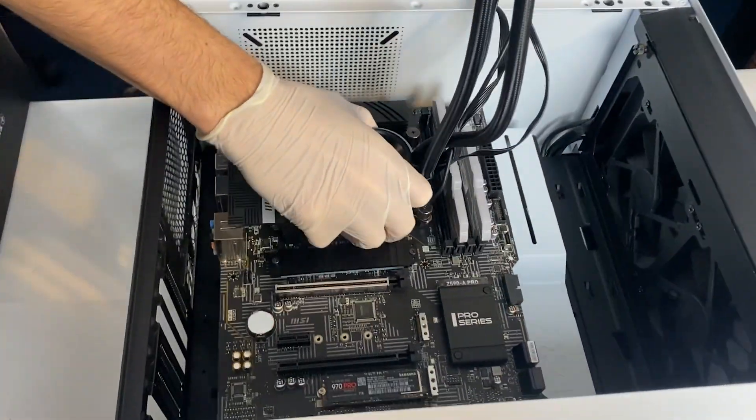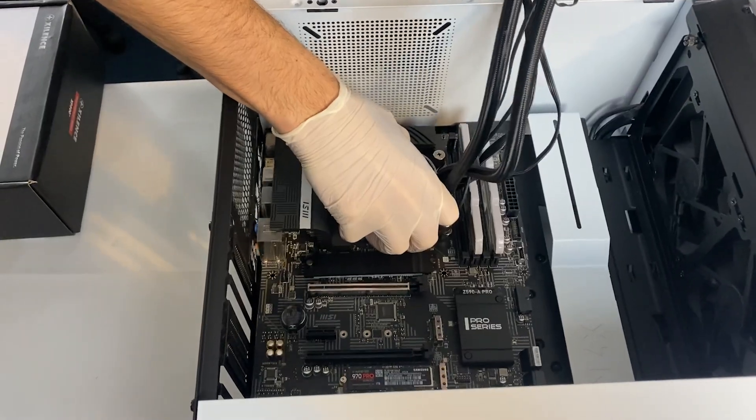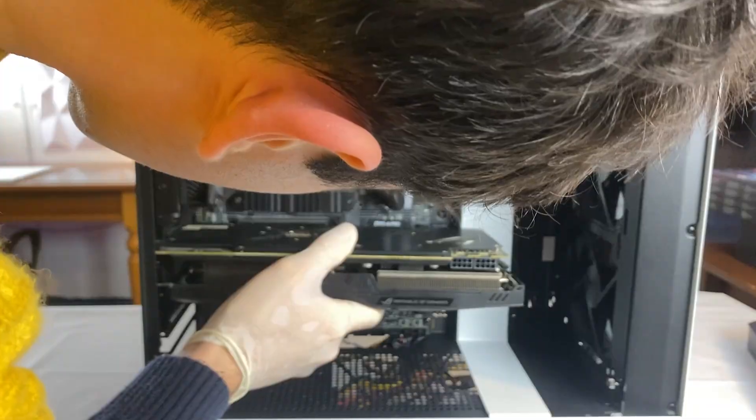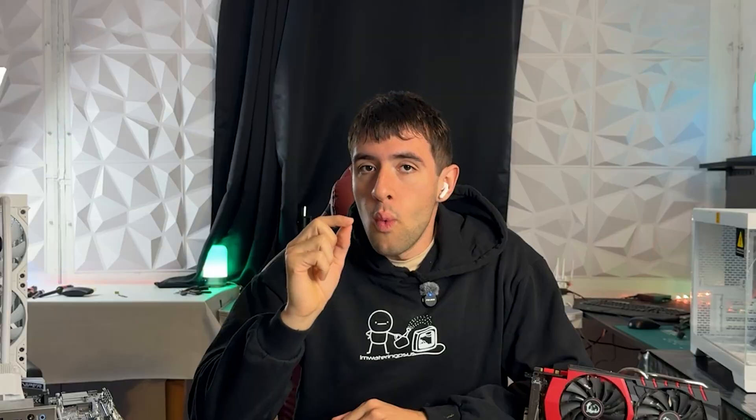If you see my budget builds, even the best ones which I do for $300 for a 1080p 240Hz gaming PC, I still have one or two brand new components in it which make my life a lot easier. When should you go fully used? I just said it's pretty much never the case.